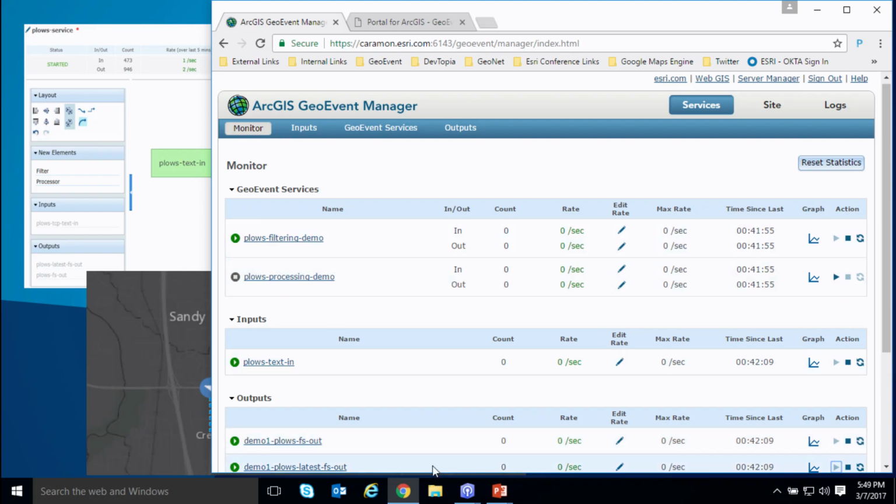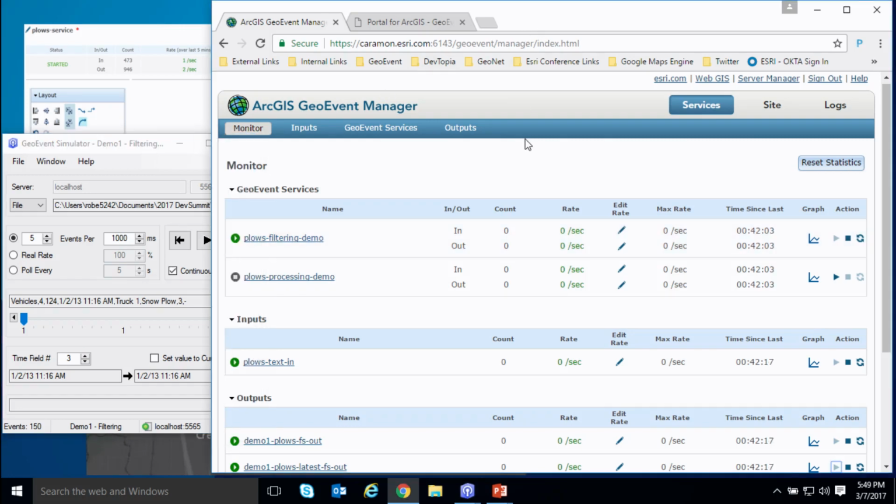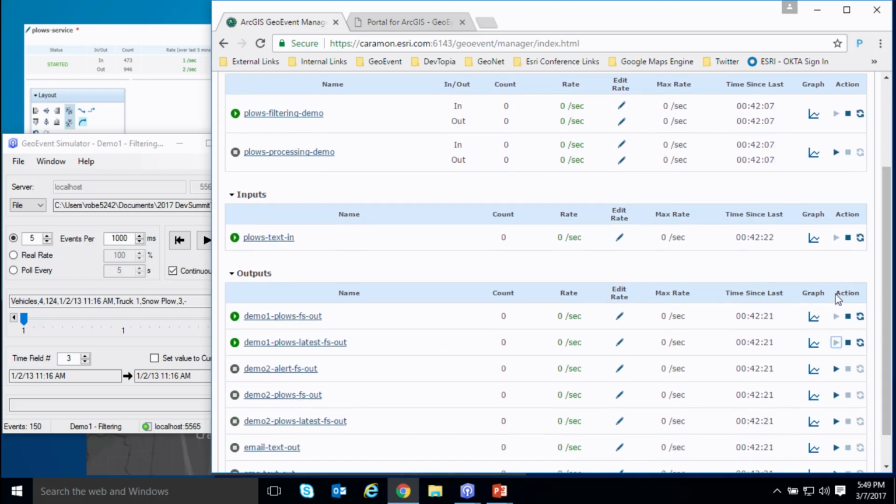In my GeoEvent server here, I have a simulator that I'm going to use to simulate some vehicle reports. I've created a couple of different services with inputs and outputs, and I've turned on the outputs that are going to send event records out to a geodatabase to add and update feature records.